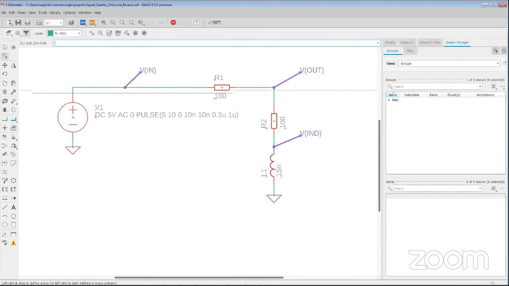But we've taken into account the inductance of, let's say this is a through-hole resistor, of its lead going into ground. 15 nanohenries is very small, but it's within the ballpark of what you might expect a through-hole component to have on its leads as far as its inductance. And we've made this really simple source. It's just a pulse, a 5 volt to 10 volt, so it has a DC offset of 7.5 volts. And what we're going to do is simulate what V out should be.